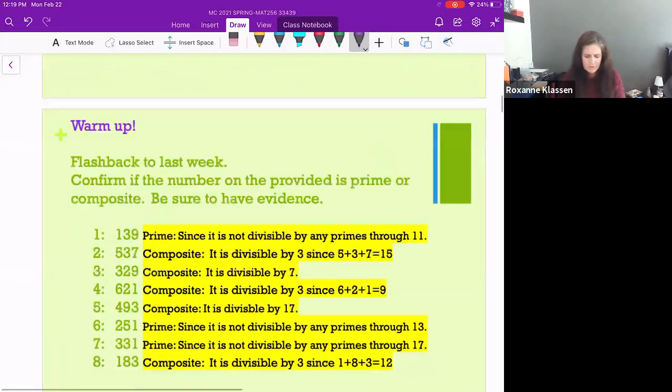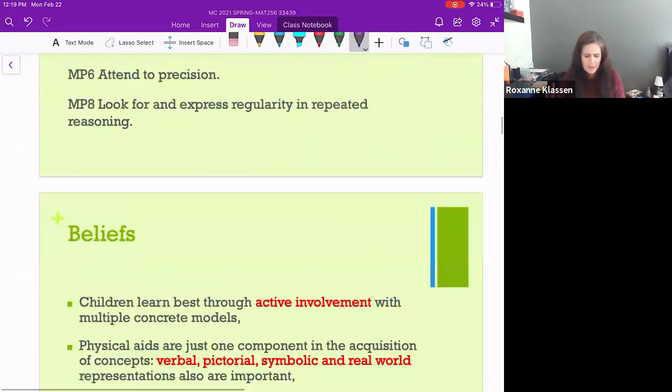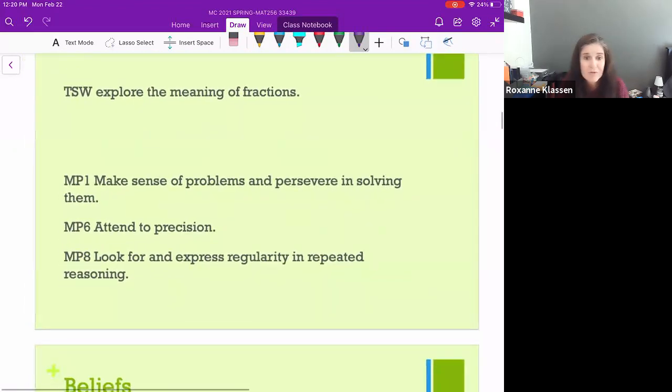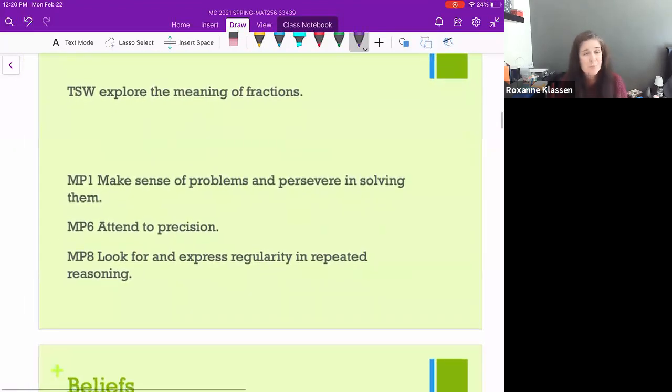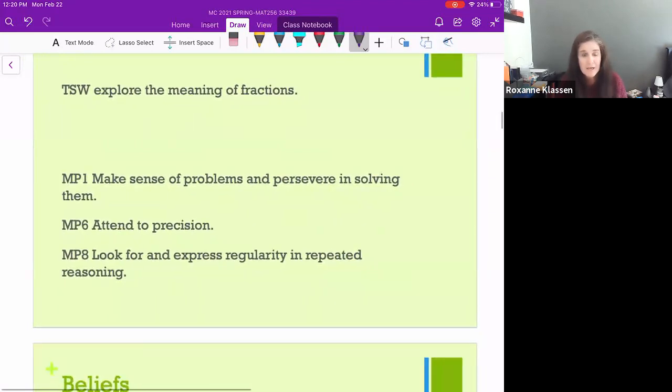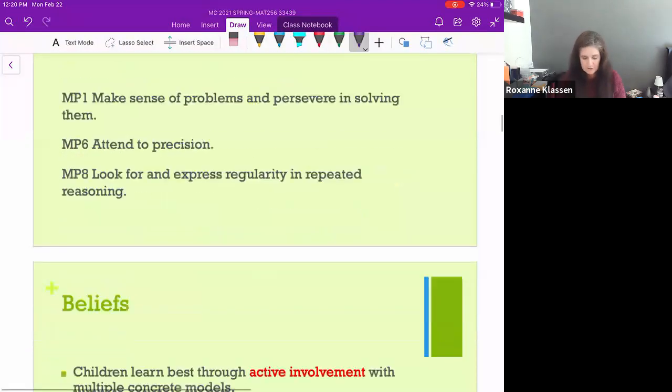I think we're going to skip this for now. You can go through the slides. I'm going to put a bunch of stuff in the slides for you. We're really going to talk about fractions and what they mean today. I'm going to break your idea of what fractions are, so be prepared. Remember our productive struggle with the candy factory? I'm not sending you to a different base for fractions, but I am going to bend your ideas. So be prepared.